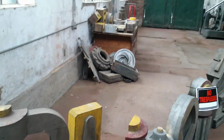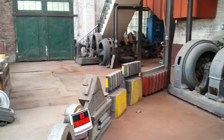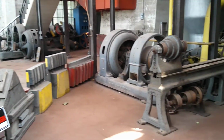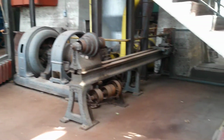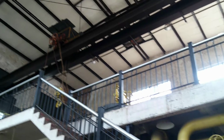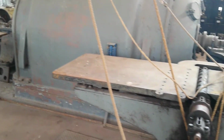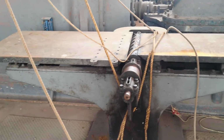The Powerhouse was built in 1922 and generated electricity for the plant as well as the Sloss quarters, which was the housing community built by the company for its workers. Steam from the boilers spun a turbine that powered a generator to produce an alternating current. The turbine and generator are on the upper level of the building, while the machines on the ground floor converted the alternating current into direct current.